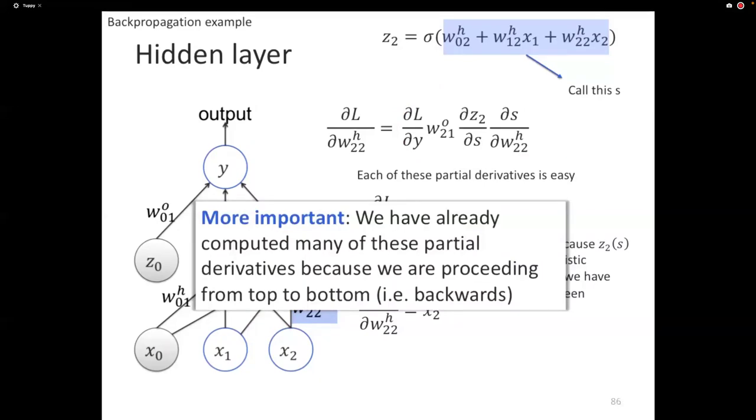The reason this caching works is because we're going from the top of the model. And the other reason this caching works is because we have a directed acyclic graph. When I presented neural networks, somebody asked me, does this need to be a directed acyclic graph? Can we have cycles? The answer is, if we had cycles, this algorithm will fail. I'll let you think about that offline if it's not jumping out at you.